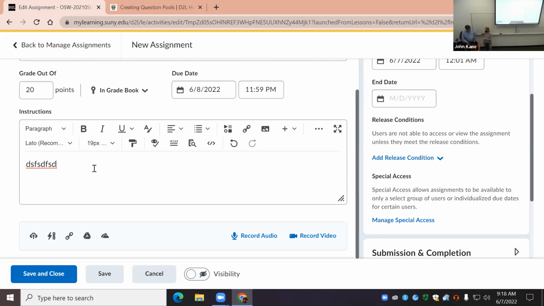And one thing, this is getting a little ahead of ourselves, but one option you have is, you could embed the student's name by just putting in first name, and then follow the instructions so you can personalize the assignments. And if you really want to get fancy, going back to the release condition, you can create different assignments depending on how someone did on a prior assessment.